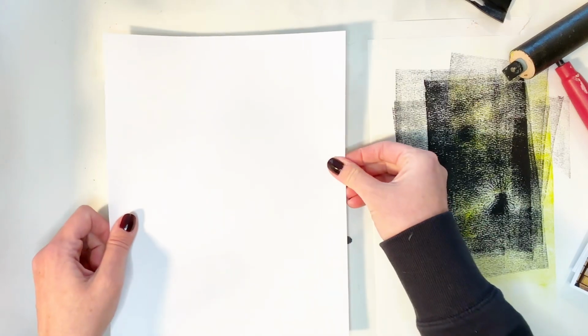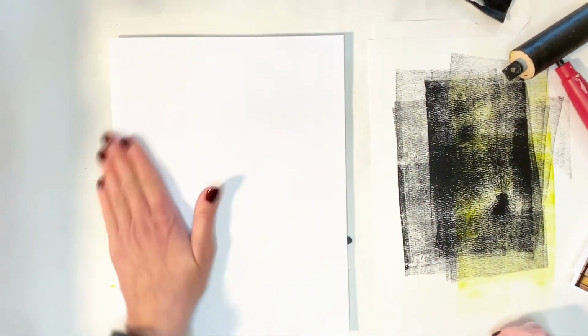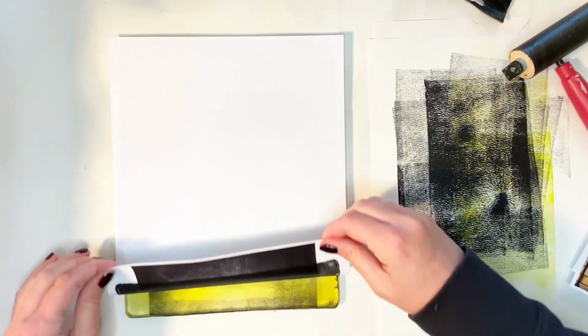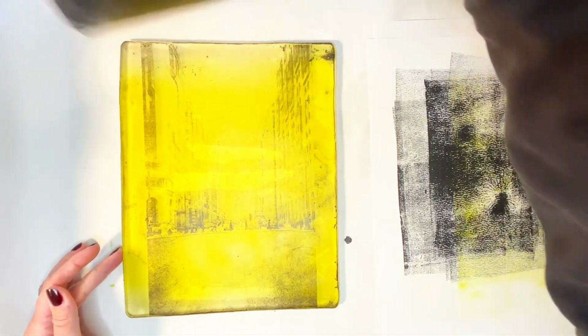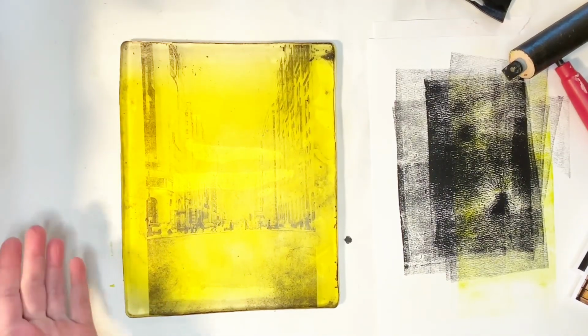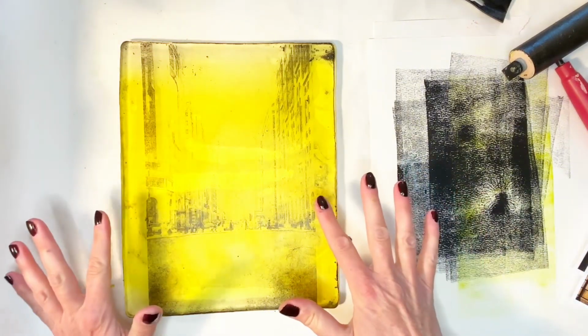I'm going to take my copy and lay it down, and this is where the second problem typically comes in, leaving the print on the plate for too long. You can see that I only had that print down there for just a few, not even seconds, 10 seconds maybe. And this is what I got.